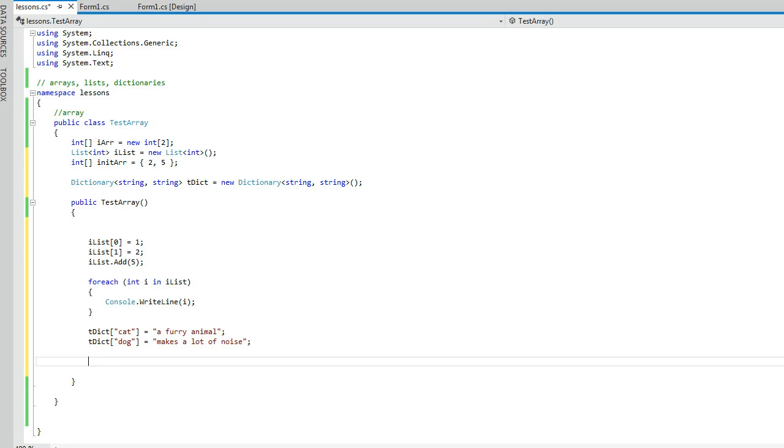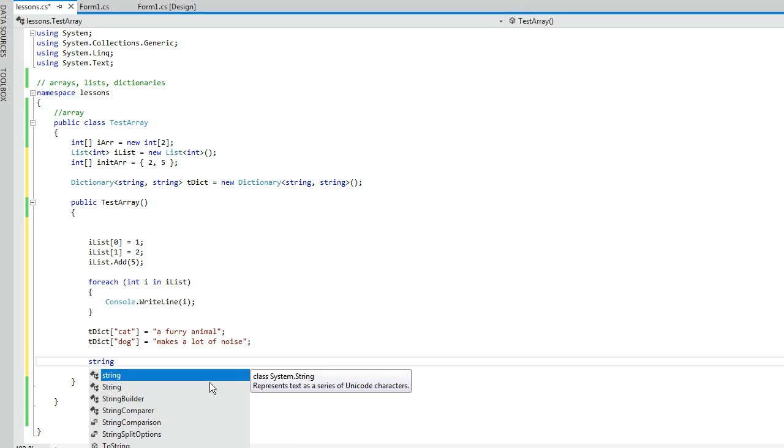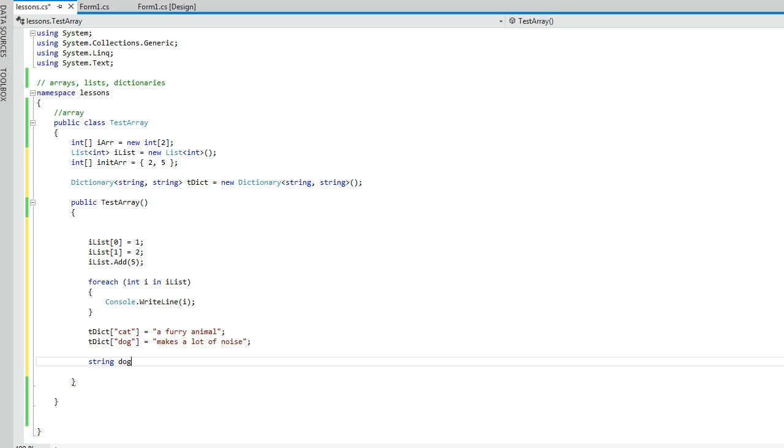What you can do with this is, for example, if you had some sort of dog name string and you wanted to fill it in with something from your dictionary, you could just reference that dictionary and pass into it the name of the key that you want to reference. So you pull the key out, and guess what's going to go in here?